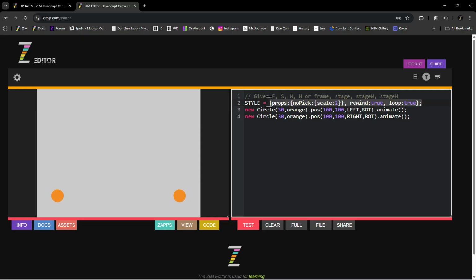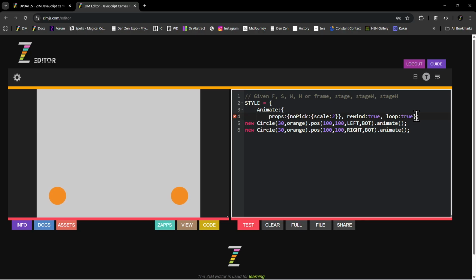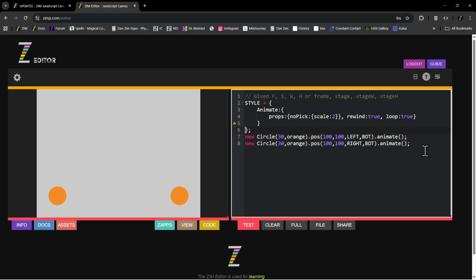So we've just applied style to these animates. And just in case, if any of these things that you're trying to apply to an animate is actually a style for other objects too, you can specifically say these are animate styles by using capital A, animate. Like that gets all these styles right here. Is that right, or do we have the wrong number? I think we have the wrong number. Animate goes to here. That is no pick. Okay, there we go. And that will specifically target animate like that.